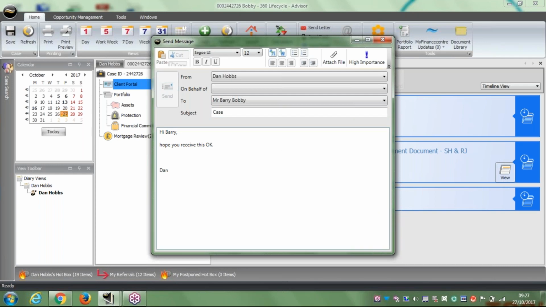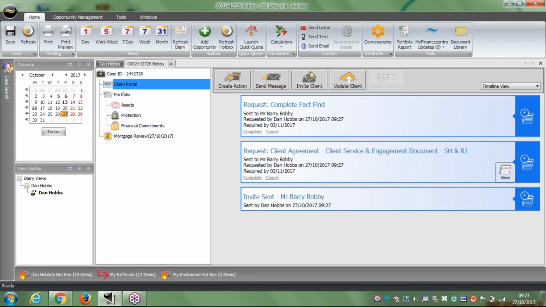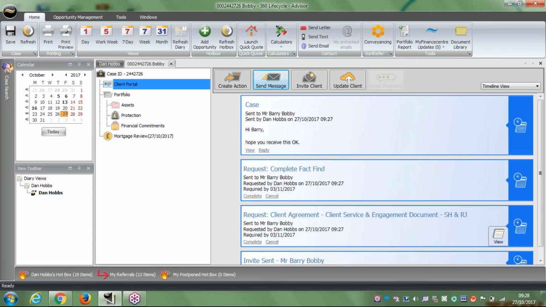Whatever I send in this message will be sent to them securely, so you can be rest assured that any sensitive information you put into a message like this will be safe, or the safest way to do it, and the client will be able to securely respond back to you. Now, to get updates back from your customers to know if they've done things for you without having to check manually every time, there's two ways for that to happen. On the top right of the system, when you log in, you've got your My Finance Center updates, that links to the portal. That'll give you all of your updates and show you where to go and where they are. But also, you're going to be emailed every morning of any updates that have happened overnight. So the system will email you and drop you a message to tell you that there's been an update for you to check.